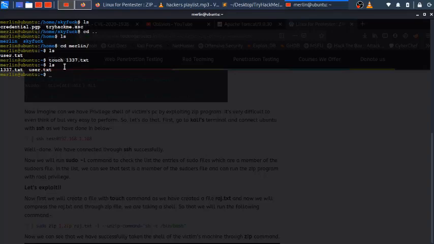So now let's do one thing. We have created a zip file, right? Now let's use sudo on this zip command because we have the privileges for that, right? Zip. I'm going to create something called lead. Let's create a lead zip file using 1337.txt, and now you're going to specify the parameters -T -TT, and then the command, the main part of the exploitation, which is sh -c, and the shell which we can execute is /bin/bash.